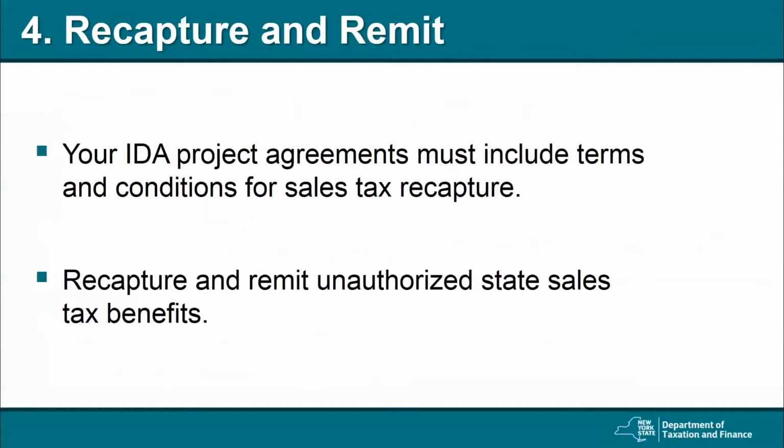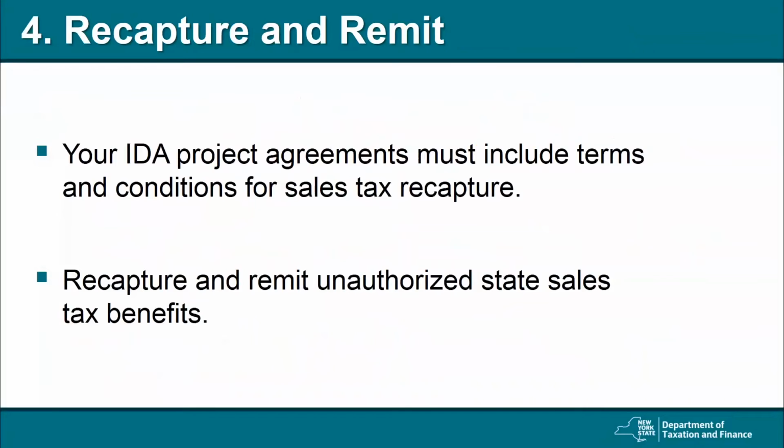For the next requirement, we can go back to the 2013 law changes and our prior guidance on that in the TSBM, or the technical memorandum I mentioned. Now, these changes require that an IDA has to include certain terms and conditions, and these are described in the General Municipal Law, Section 875. Those have to be in the resolutions and project documents. The terms and conditions relate to the recapture of sales tax benefits. We'll cover that in a little more detail shortly.